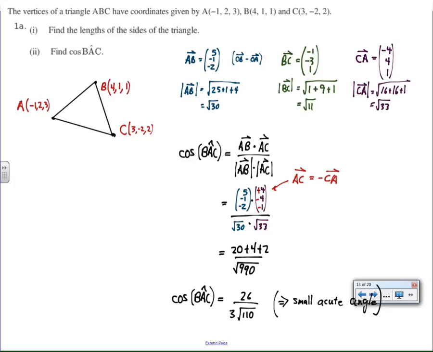Now in class, several of my students were working on this, and I don't think there's much difficulty finding the length of 3 sides. It's just extending the Pythagorean theorem by a dimension and finding the cosine of an angle between 2 vectors. The only caveat here, I would say, is to make sure that you have the vectors lined up in the correct position. AB to AC is what you're dot producting, so you have to make sure that you're using AB and AC, where here I calculated CA. If I don't pay attention to that, I'm going to get a negative ratio, which is going to correspond to an obtuse angle. So we have to, again, pay attention to direction. Anyway, the rest of it's self-explanatory.